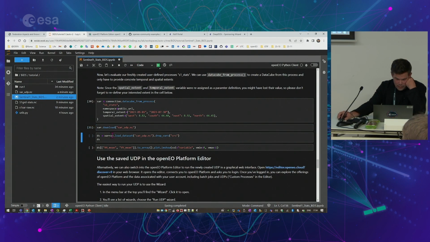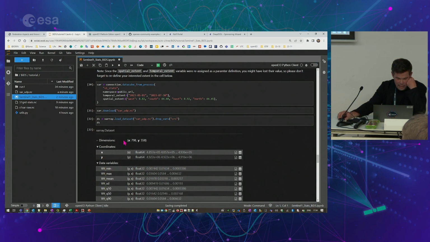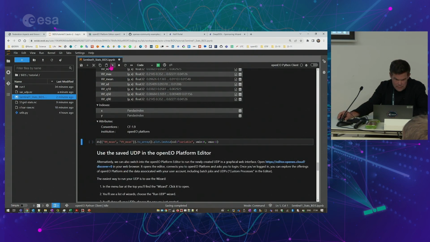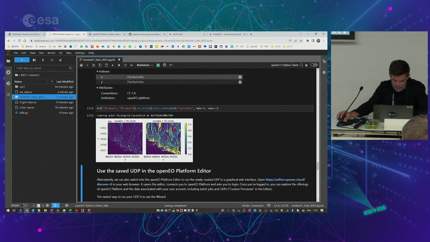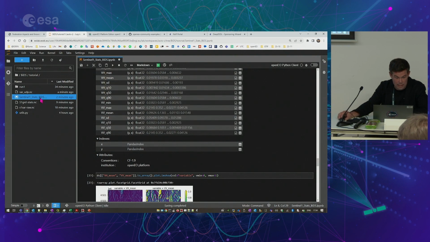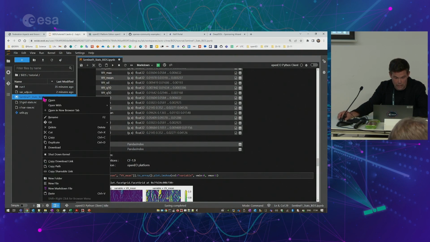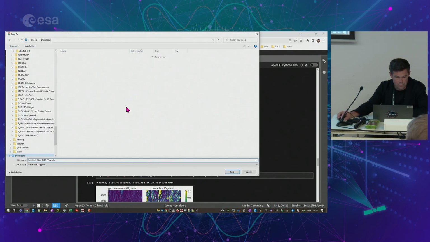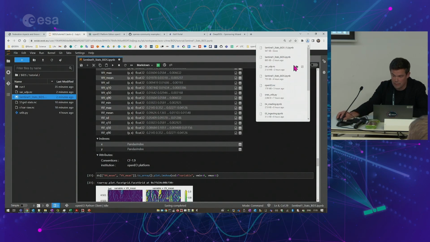So now, very good. So the file has been downloaded. SAR UDP, that's the file that we have just downloaded, and we can look at the xarray dimension of this. We can also do a plot of this. So we have the VV mean and the VH mean plotted, and we could also download this and bring this into QGIS if you wanted, or through the signed URLs that we have shown earlier. 500 kilobytes, that's tiny.